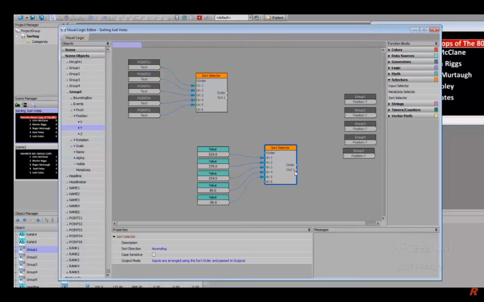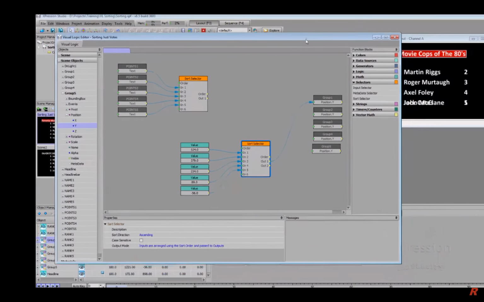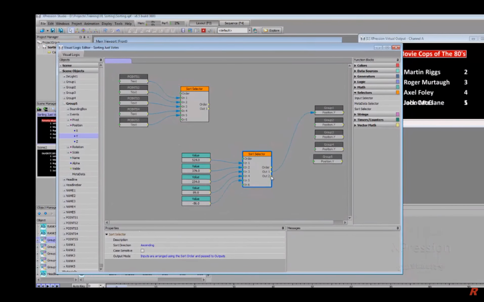Now, I want to take the outputs, and you can see on my video out, things are going to start to get a little goofy here. And we'll fix all that in a second, not to worry. I'm connecting my outputs. And that should have, yep, it's the wrong one. There's 4, and there's 5.